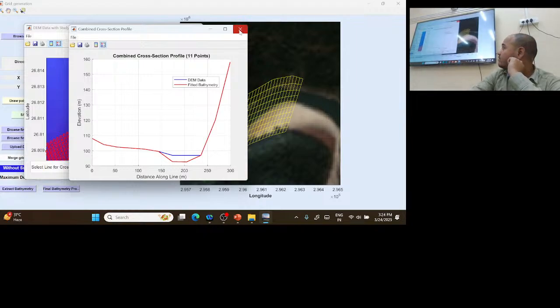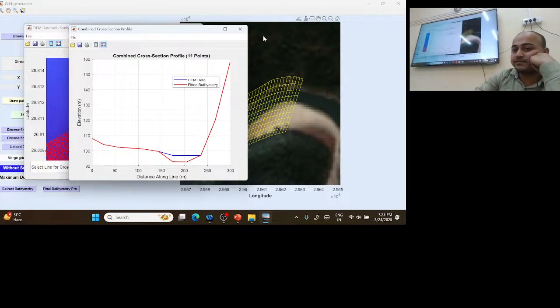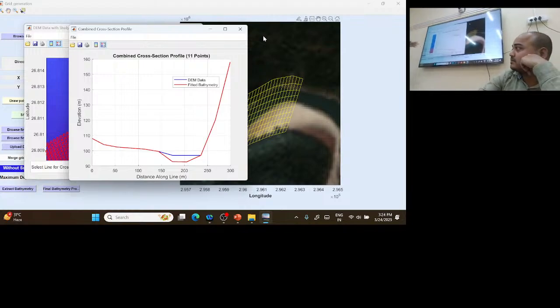And one more thing I want to quickly show: we can generate one grid. We have the real bathymetric data of, suppose, Cyan River for a very short stretch. So there also we want to show you how the elevation profile comes.